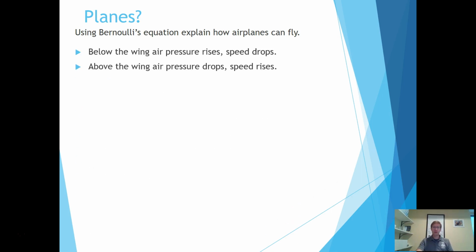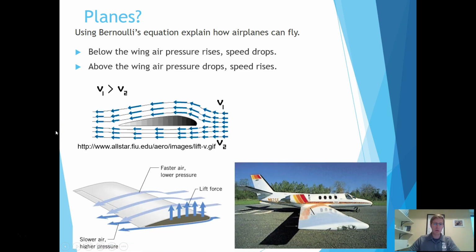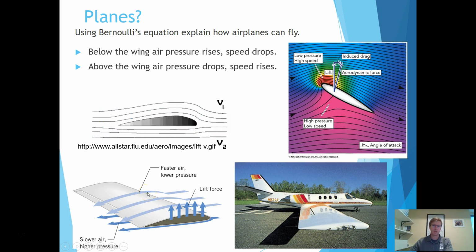How do airplanes work? Well, there's a lot of complexities to them, but one simplified model to understand the basics of how airplanes are able to generate lift is to understand that air moving on top of the airplane wing moves faster than air underneath because of the shape of the wing. And since it's moving faster, the pressure on top is lower than the pressure on the bottom, and therefore you get an upward lift force. So you get that faster air moving on top, slower air on the bottom, and there's a general change in pressure, which gives rise to a net force pushing upward on the airplane wing.